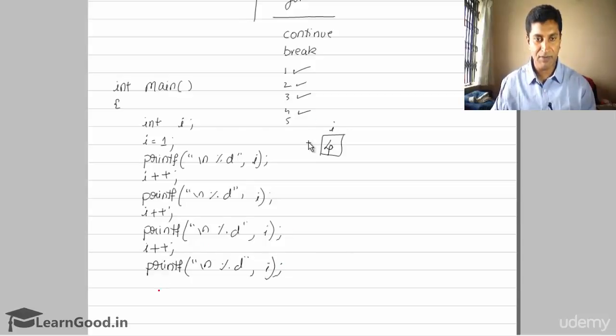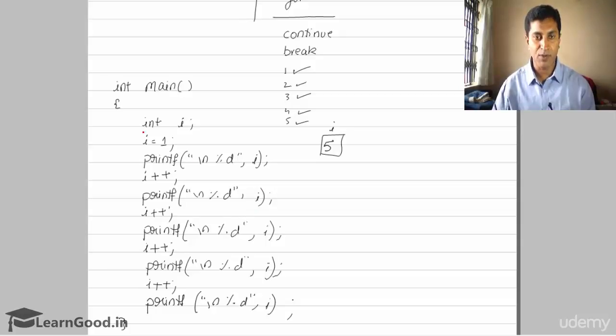And now next I have to display 5, so again give I plus plus. When you give I plus plus, the I value will become 5, and then display that I value with %d, that is I, so this 5 is displayed. And now you can stop. So this is a simple program to display the natural numbers from 1 to 5.